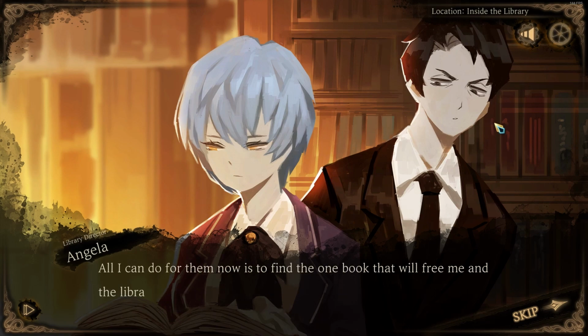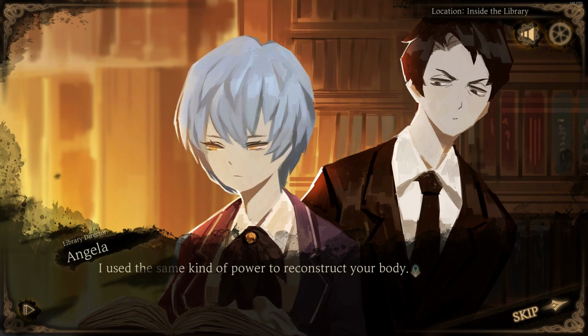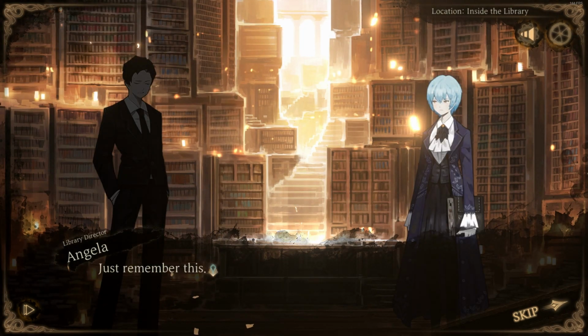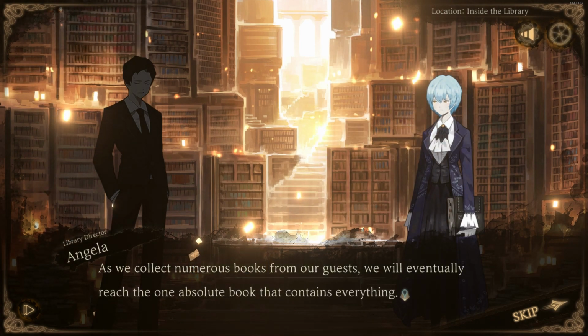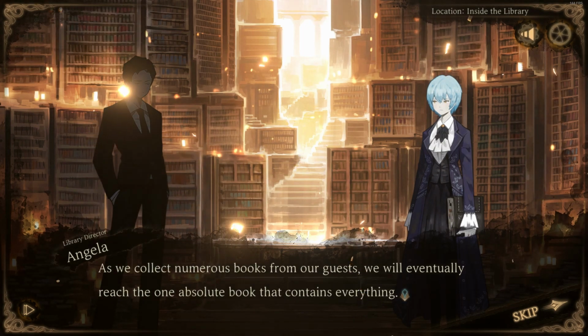All I can do for them now is find the one book that will free me and the librarians. Going to release the librarians? That is the only way for any of us to leave, you know. I used the same kind of power to reconstruct your body. Just remember this. As we collect numerous books for our guests, we will eventually reach the one absolute book that contains everything.